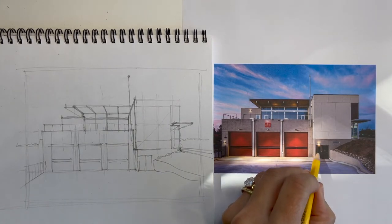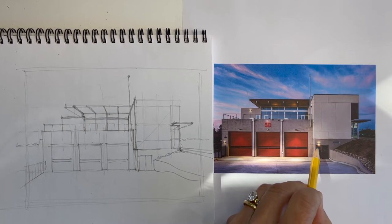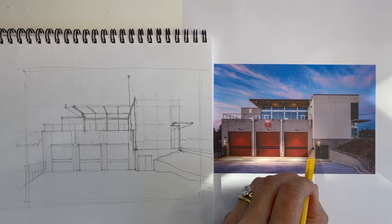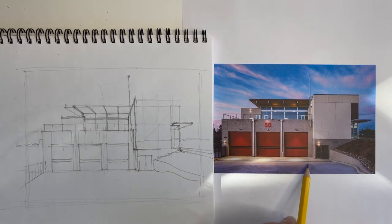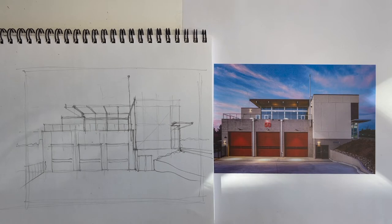A person, an average adult, is going to be somewhere 5'10" to 6 feet tall. Most doors in your house are 6 feet 8 inches tall. Most doors on commercial buildings are 7 feet, though sometimes they're 8 feet. So let's say this is a 7 foot door and a person who's 6 feet tall might be that big. That little person's hard to see. So you can imagine that a 6 foot tall person, if they were walking by these doors, would be able to see in those glass view panels. But it also tells us that these are really tall roll-up fire doors, these garage doors for the fire trucks, and they may be 12, 13, 14, maybe even 15 feet tall. But I think we're ready to go to the next phase now.